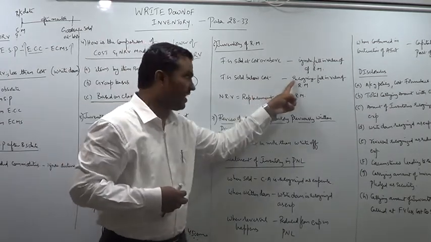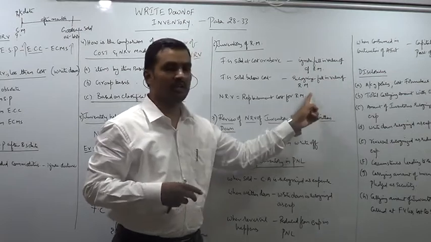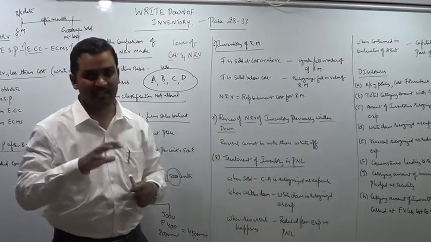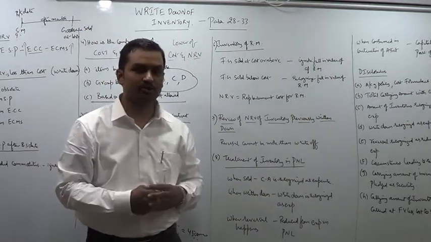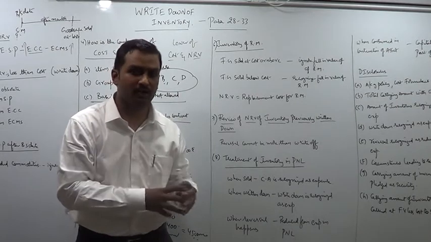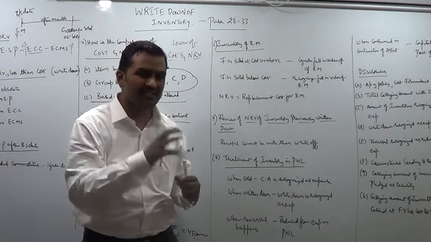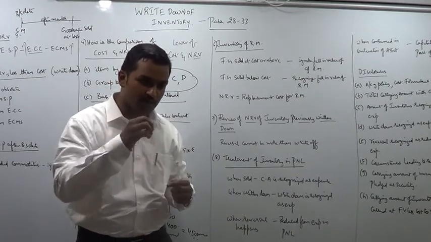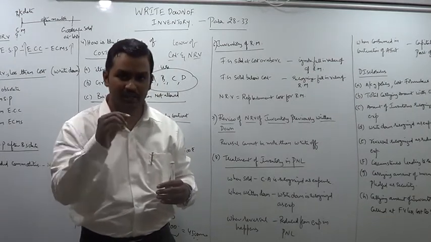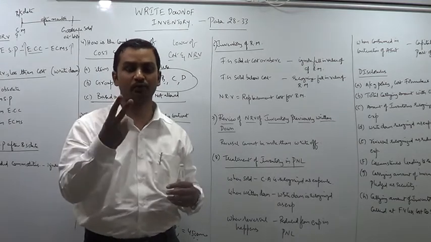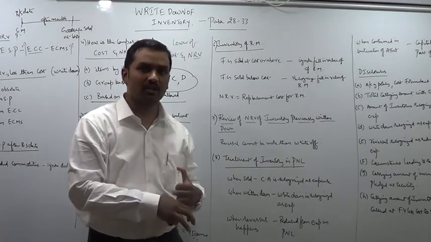In such cases, I have to recognize the fall in value of raw material and I have to book a loss. So again, I summarize this. I have purchased some raw material, let us say I have 1 lakh kgs of raw material which I have purchased for 10 rupees per kg. On balance sheet date, this raw material is unused. Suppose on balance sheet date, the price of the raw material has reduced to 8 rupees. That means there is a reduction of 2 rupees in price. Should I provide for the loss?